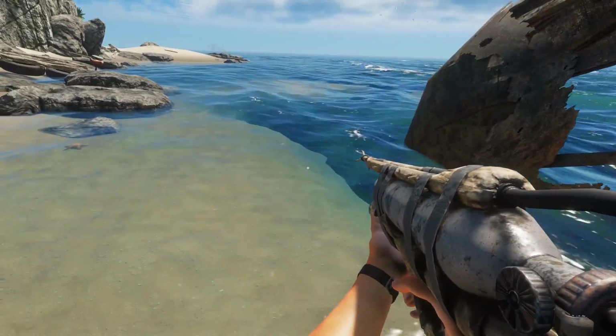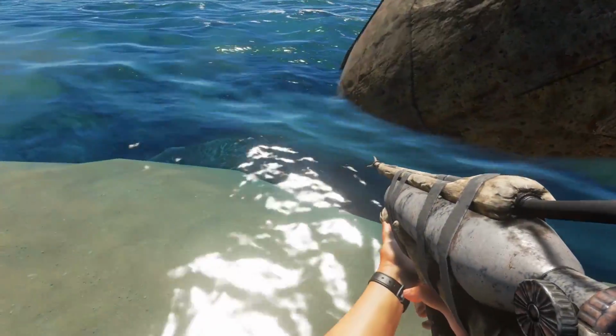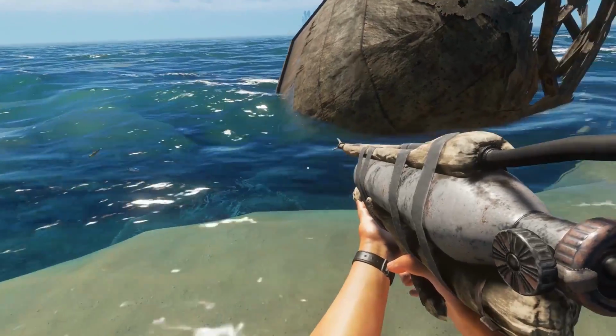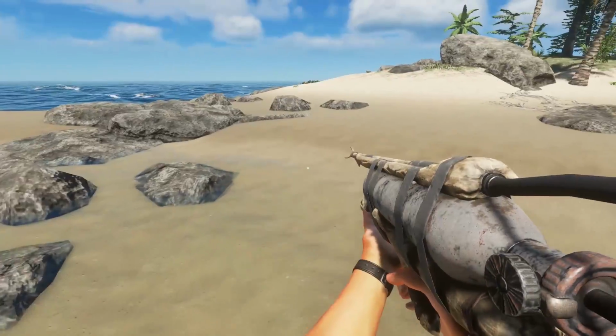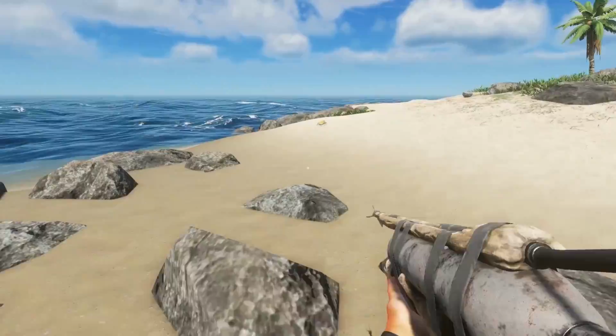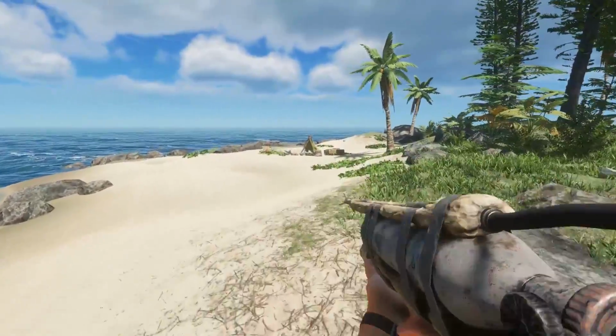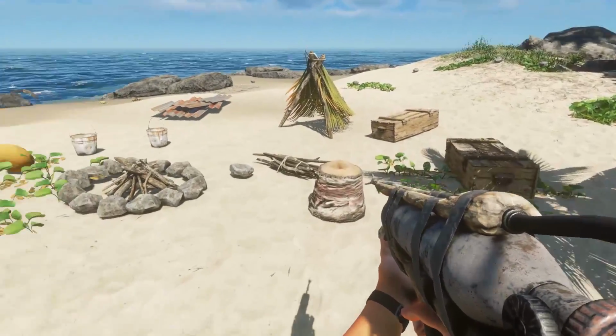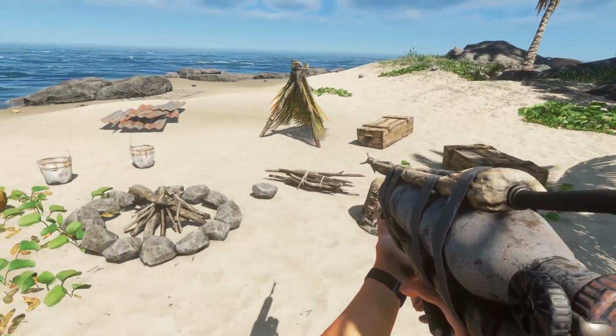Yeah, the sharks should have stopped trolling the shoreline now. So all the sharks that were trolling the shoreline and going into the land, because we killed a bunch of them, the new ones spawning should not do that. Cool, so we have ourselves a crate. And we have ourselves this little Robinson Crusoe thing going on.